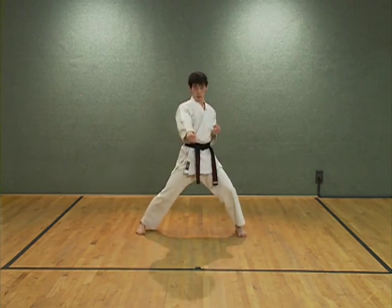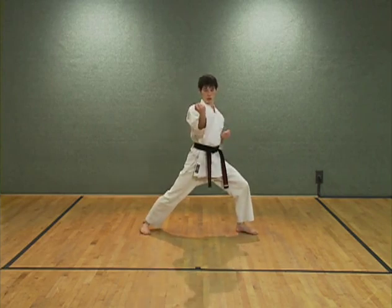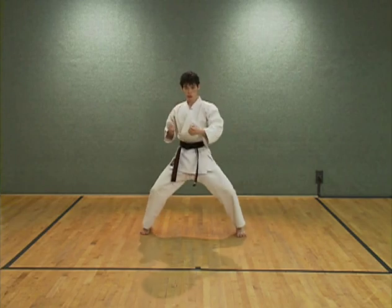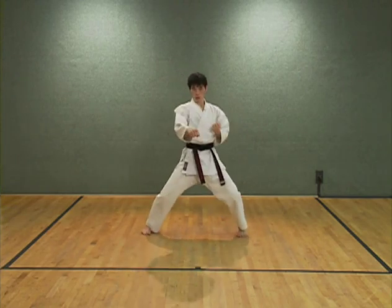Horizontal punch, elongated stance and inside to out, middle target punch. Elongated front stance, inside to out, middle target punch.